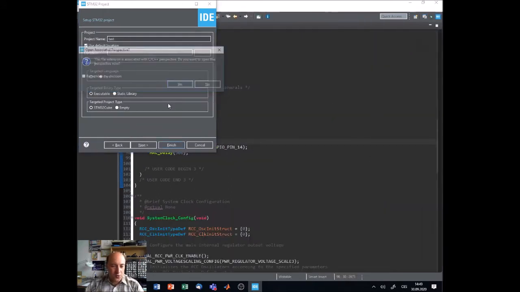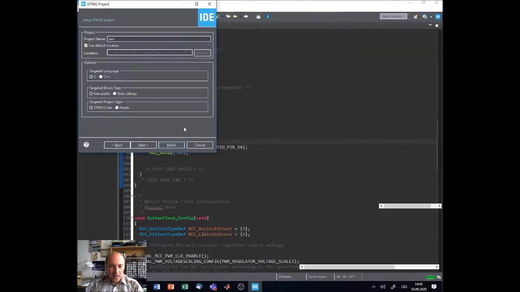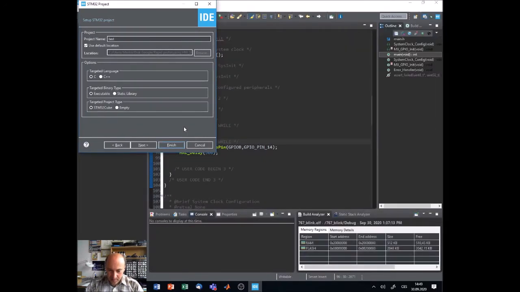Now it's going to do something. It's taking a little while, and it will open a different window where we will actually be able to configure the CPU. We will be able to configure the inputs.